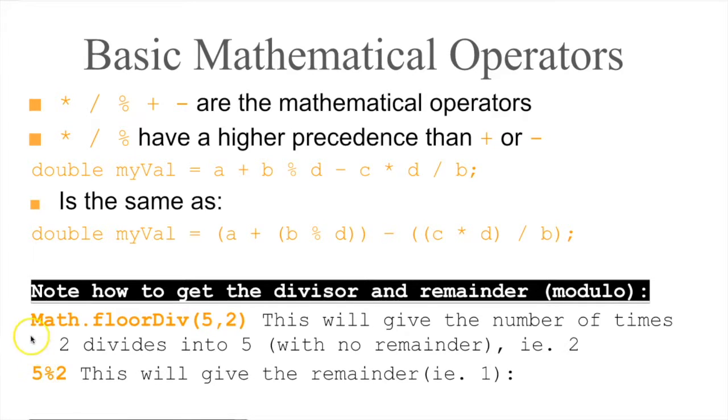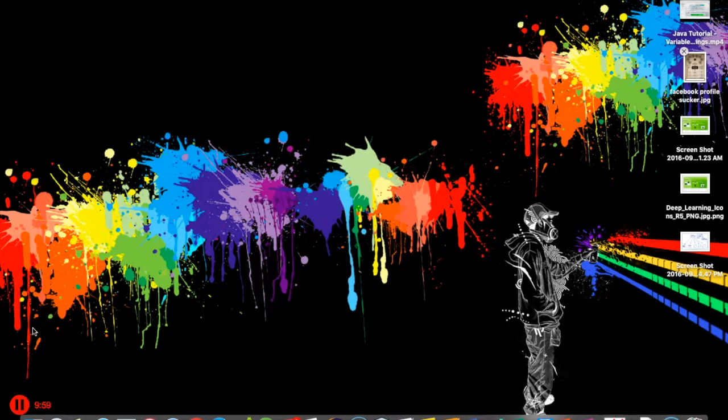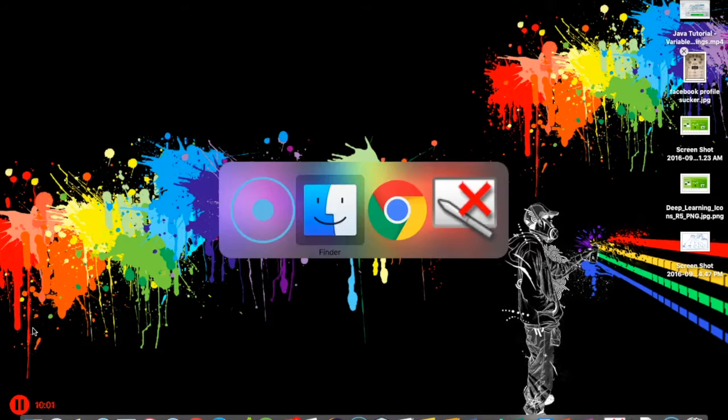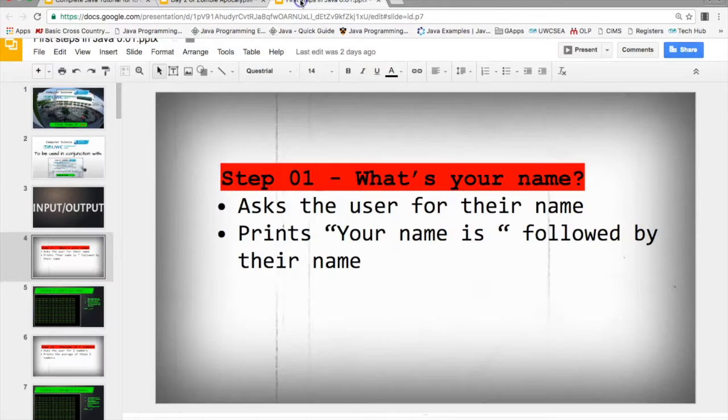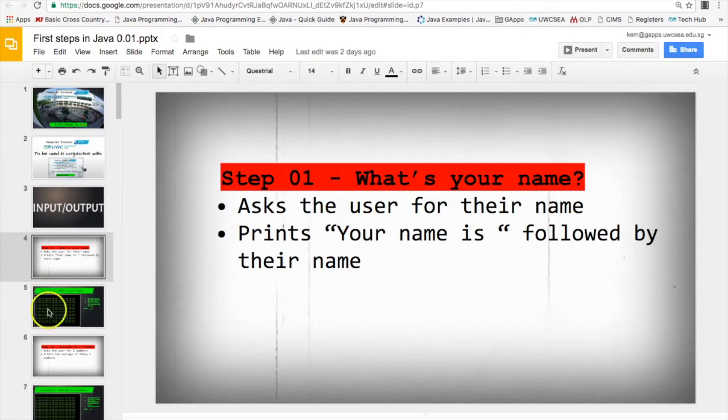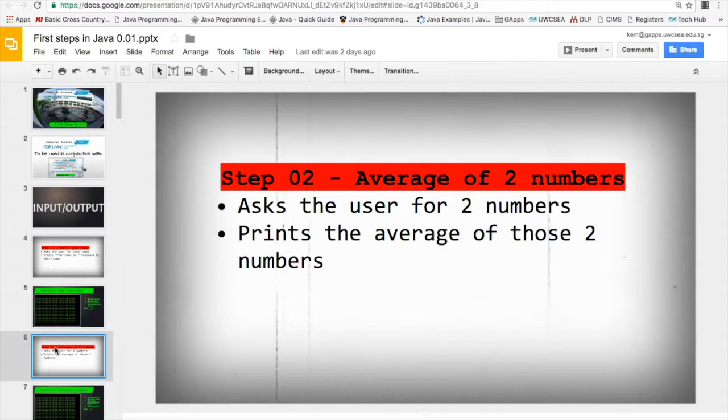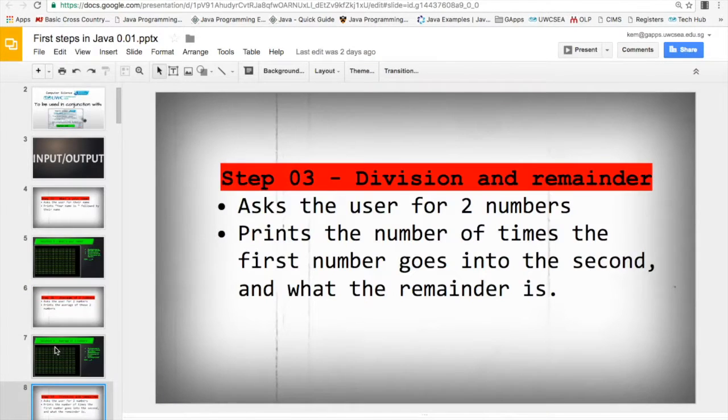And there's a handy function, other ways of doing it. If you're storing things in an int, that will work anyway, as you found out in the Java challenge. Let me jump back. In the Java challenge that you started, step number 3, the division and the remainder, you had to give the remainder of a division.